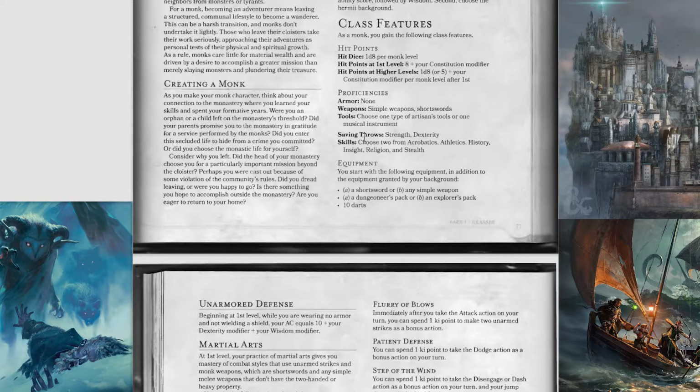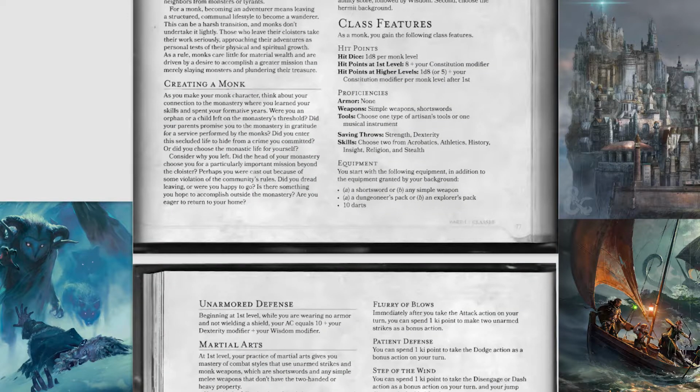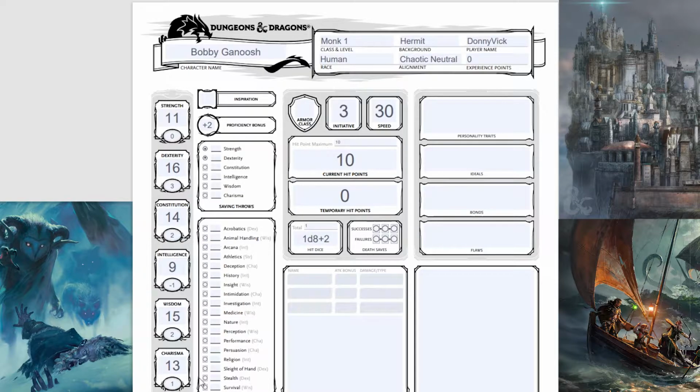Saving throws. Here we go. This is what we're looking for. Saving throws and skills. Amongst saving throws are strength and dex, so we're going to check the little box here, that's a circle. Strength and dex, yeah. You'll probably see this for the skills too, with the line and the circle. If you have the circle filled in, that means you're proficient, which means you add this +2 to it. Our strength is 0, but we're proficient, so that's a 2.